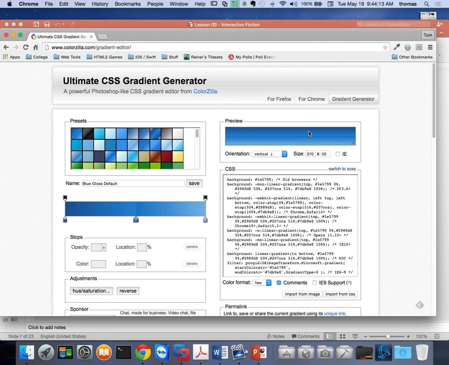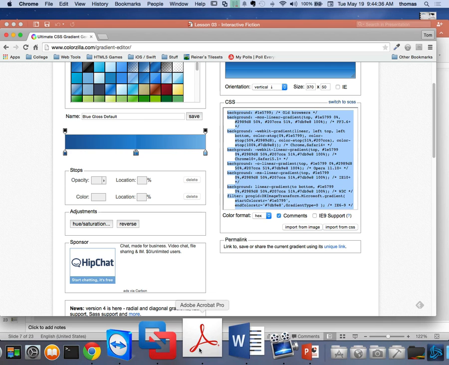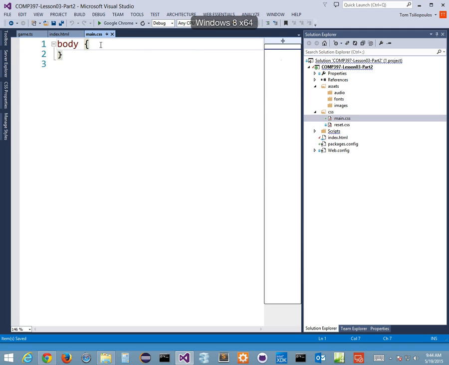Nice blue. So instead of making that gray boring background we had for the dragon, now I have this blue boring background that I'm going to put in, right? Well, how do I do that? I can actually copy and paste everything that's here because I'm lazy, right? And I know you guys are lazy too. And I mean it in the best possible way, by the way. I'm going to copy everything, or click the copy button, even better, right? And I'm going to go back into my main.css, which is right here, inside my body tag, and paste.